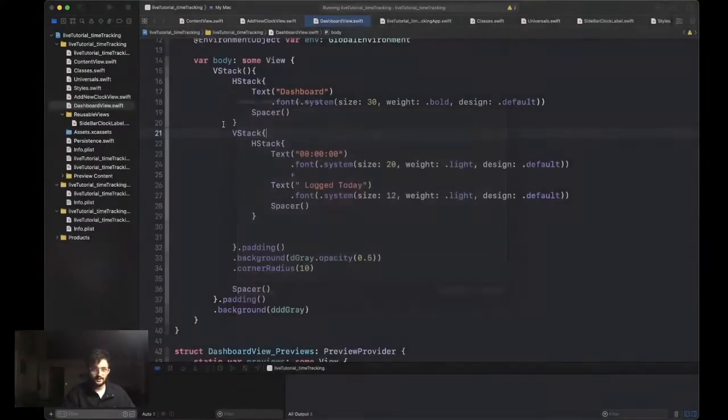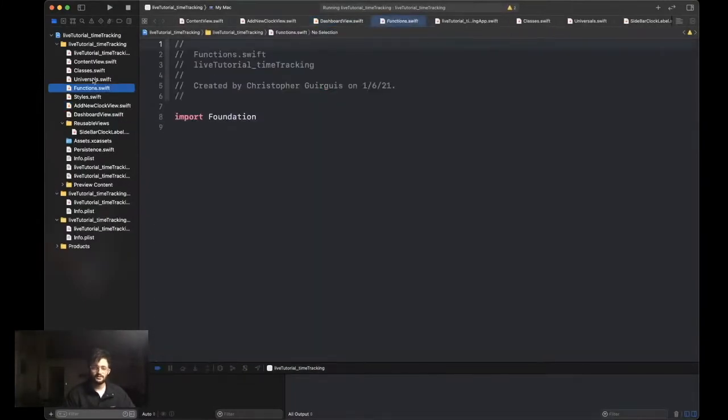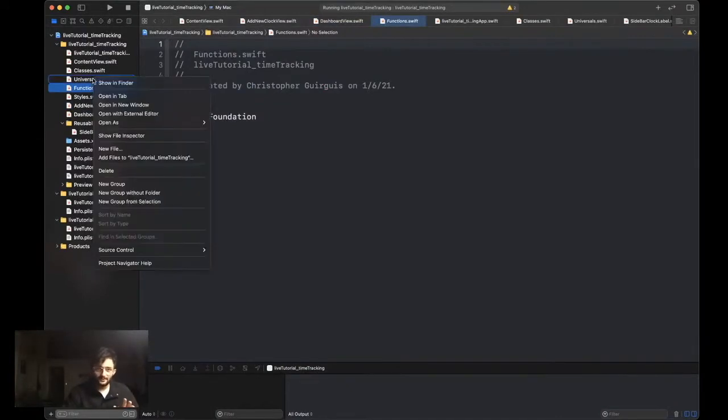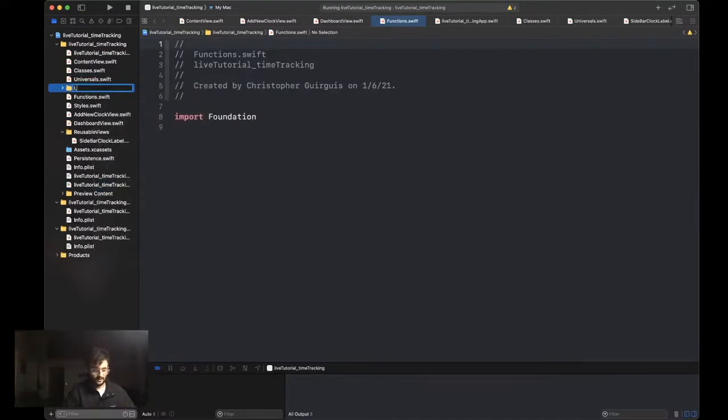When you have a ton of stuff going on, I read somewhere that you don't want more than like 300 lines of code in a file. I personally think it's personal preference, whatever you're comfortable with. But I think that parsing things up is important, especially as something grows. So I'm going to create a folder called logic. I'm going to put functions inside of there. I'm going to put our classes folder inside of there. Heck, I might even put universal inside of there.